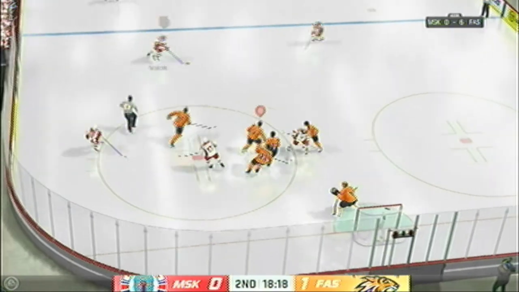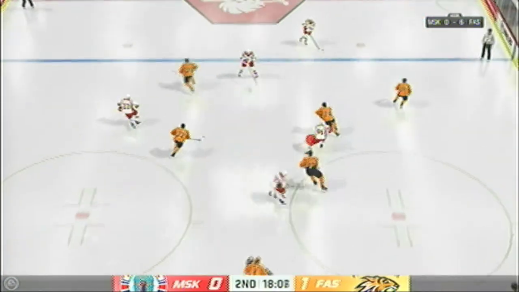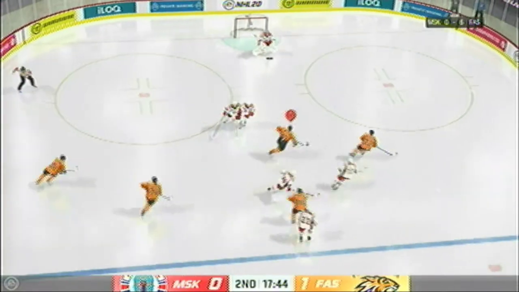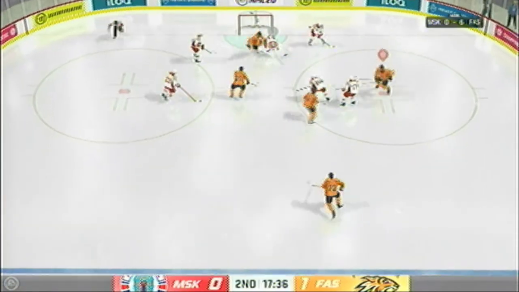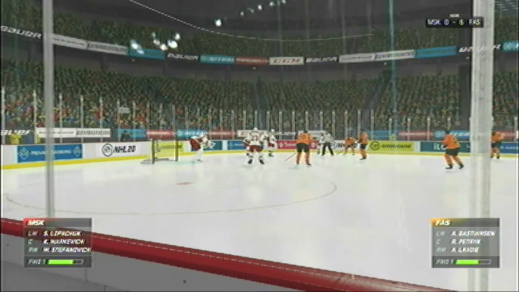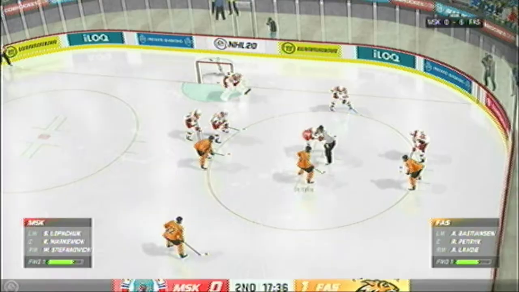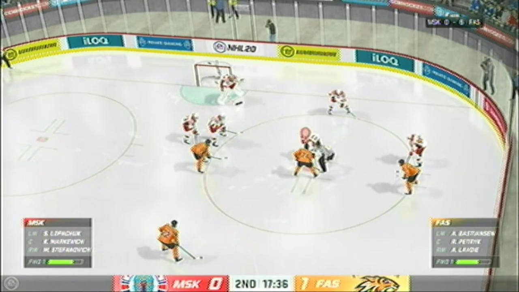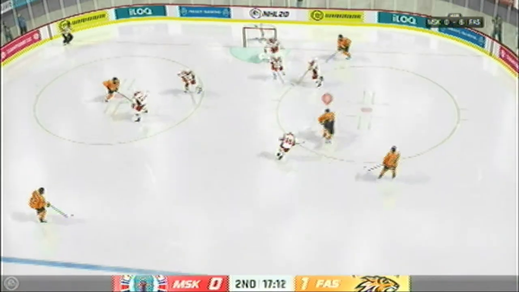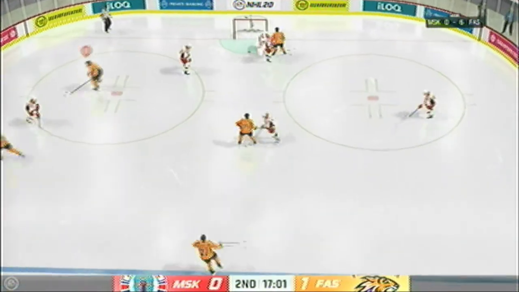Play resumes here as he wins the draw inside the offensive zone. Broken up. David's got it into offensive territory. Gets in front of it. Offensive zone face-off and he wins the draw. Hammers it on net with the stop.